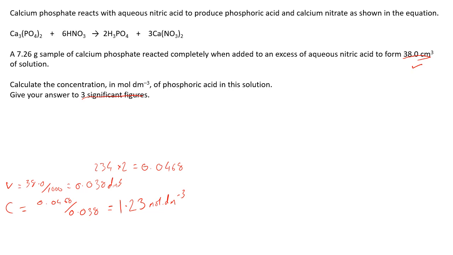Now this question was worth 5 marks. If we look at where those marks are from, 1 for working out the molar mass, second for working out the moles of calcium phosphate, third one working out the moles of phosphoric acid using the ratio, fourth one converting centimeters cubed into decimeters cubed. You normally get a mark for converting, so make sure you do it, and the fifth and final mark for the final answer. So this question was just a reacting moles question where you had to use the ratio, but this is quite a nice example because you use both moles equals mass over molar mass and concentration equals moles over volume.